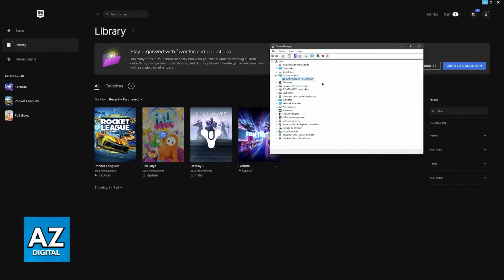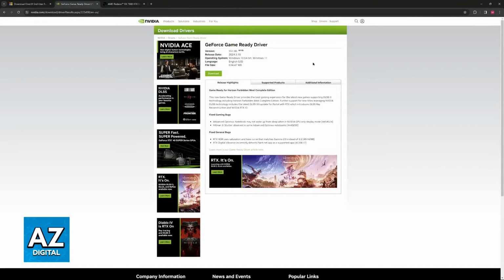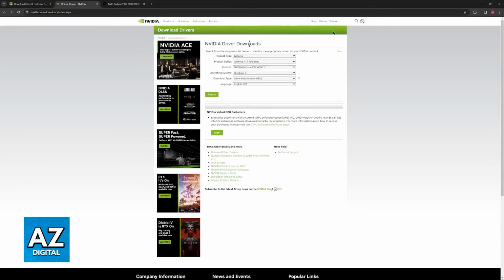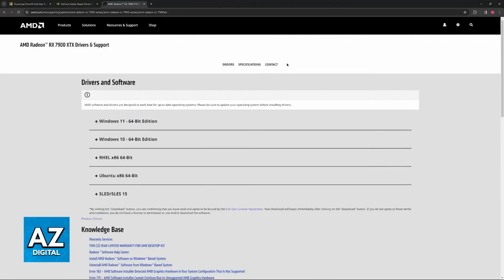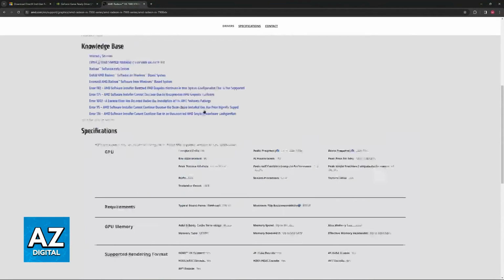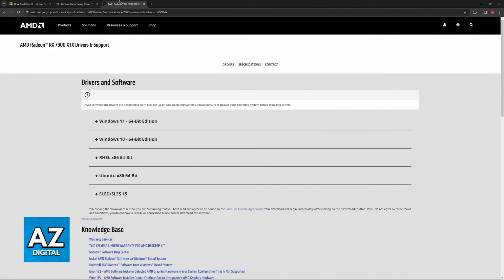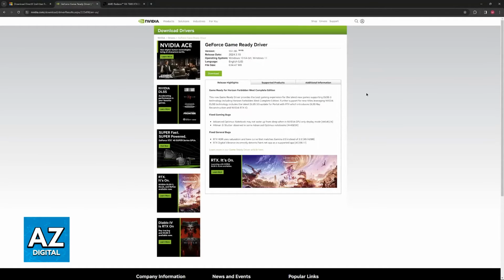Now, if you have something from NVIDIA or AMD, which is my case here, note down the specific model, open a web browser, and look for AMD drivers or NVIDIA drivers. So for example, if you have something from NVIDIA, go to nvidia.com, click on drivers, and then select GeForce, select the model, and then the specific GPU that you have. Alternatively, if you have something from AMD, which is my case, just go over to the AMD website instead, and you will be able to find the drivers in here. As long as you download the latest version of the drivers for your graphics card, you should be good to go. I hope I was able to help you on how to fix Fortnite not launching on Epic Games.